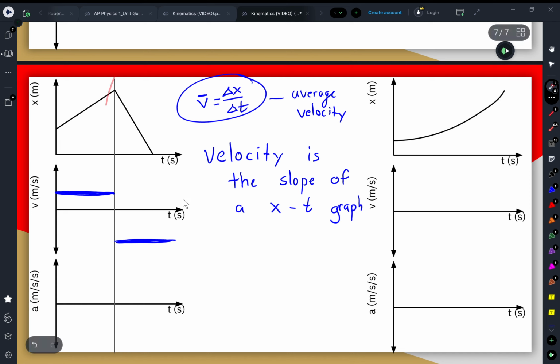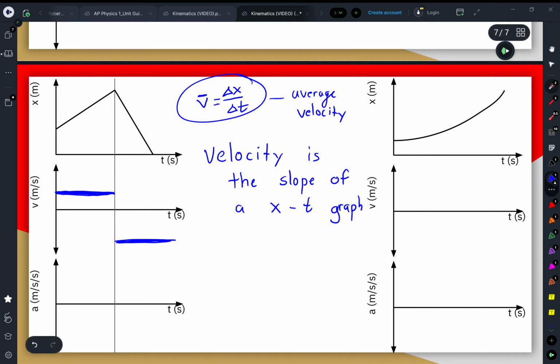Now, whenever I see this vertical line on one of these graphs, I usually associate that with being a way to help me see that there are two distinct regions. I can apply that logic to the right position time graph. I do not see a vertical line that bisects, trisects, or whatever the graph. So what that means to me is this is a continuous motion.